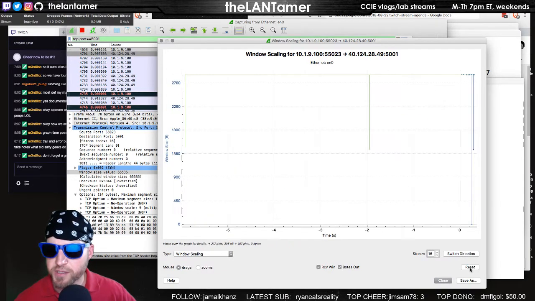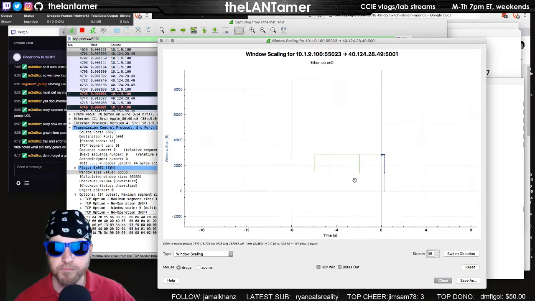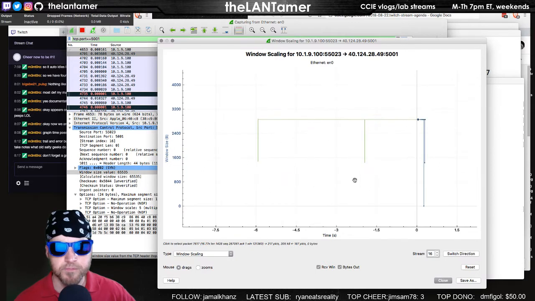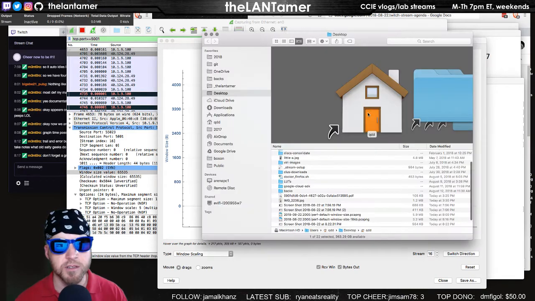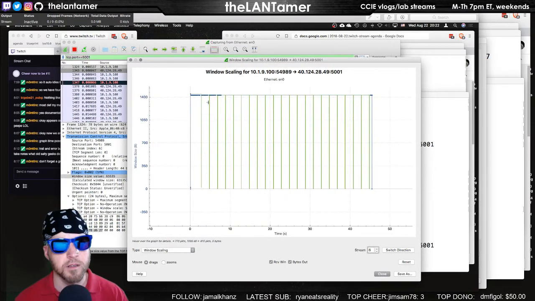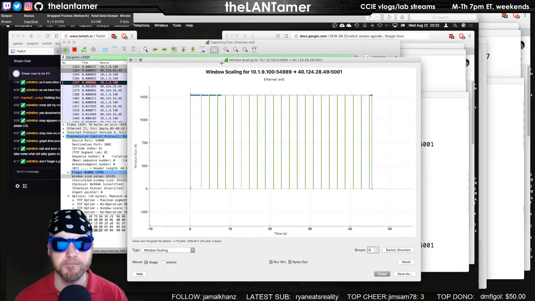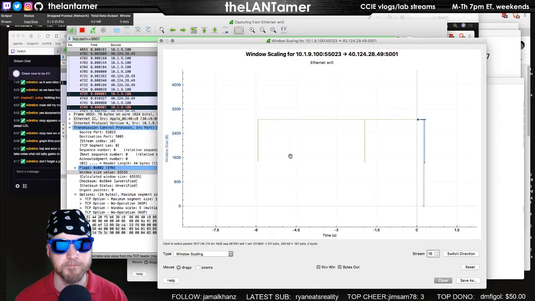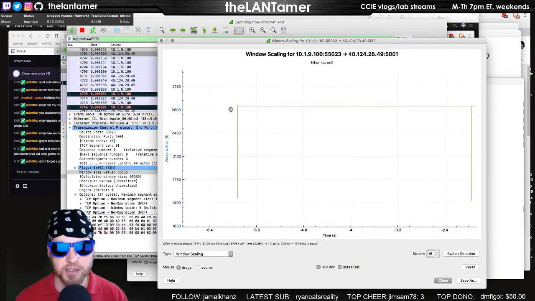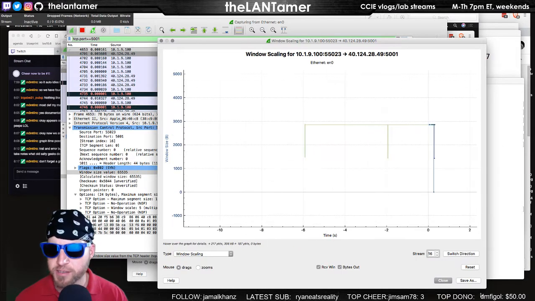It hasn't finished yet, so. This seems to be a much more steady stream. $1,400. Yeah, that's much better throughput. And we don't have this effect where it's sending, waiting, sending, waiting, sending, waiting. It's not happening.